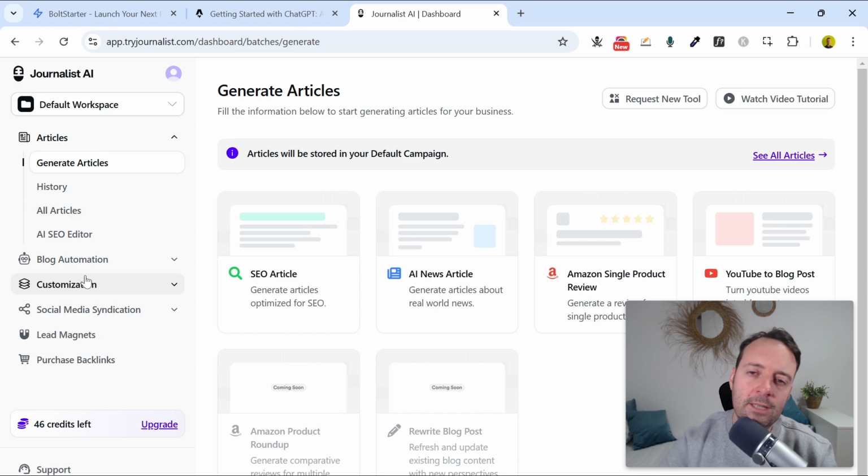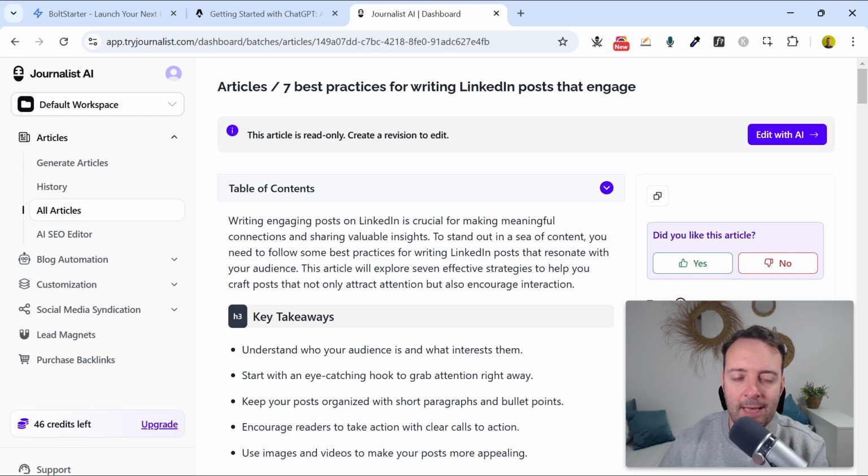The hard part about this for me is actually finding the right topics, right? So you have to use ChatGPT or Perplexity or Claude to try and find the right topics that your audience will be searching for that's related to your app, or your website, whatever it is you're creating with Bolt.New. So I know it's hard to do this without an example, so I'll just show you an example of a blog post, right? I was creating a LinkedIn tool, a LinkedIn post analyzer, so I created a blog post that was related. It's like 7 best practices for writing LinkedIn posts that engage, right? So this could be a good topic, right?